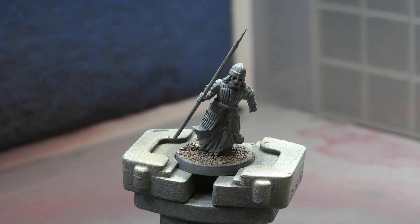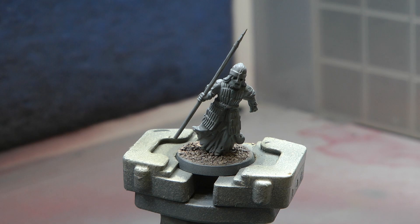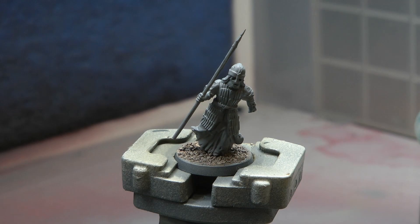Hi there guys, Ken from Miniature Wargaming Warriors, and today we're going to be painting some Lord of the Rings Army of the Dead using contrast paints as well as a bit of airbrushing. It's a really quick and simple technique but it looks fantastic. By now if you've been following the channel for a while you'll know that I love contrast paints and I've been finding ways to incorporate contrast into different types of painting, and this is the result I got.